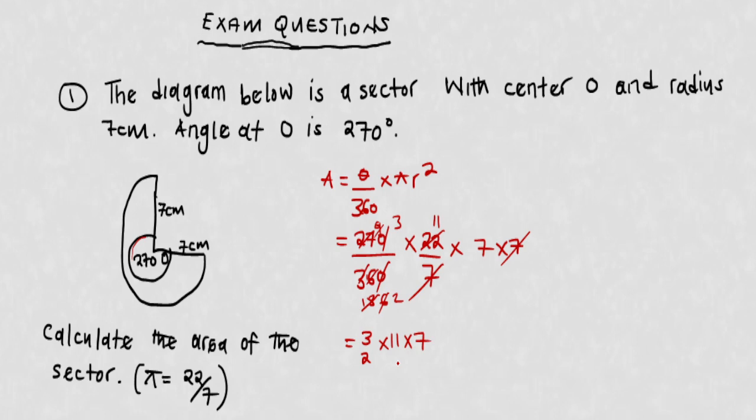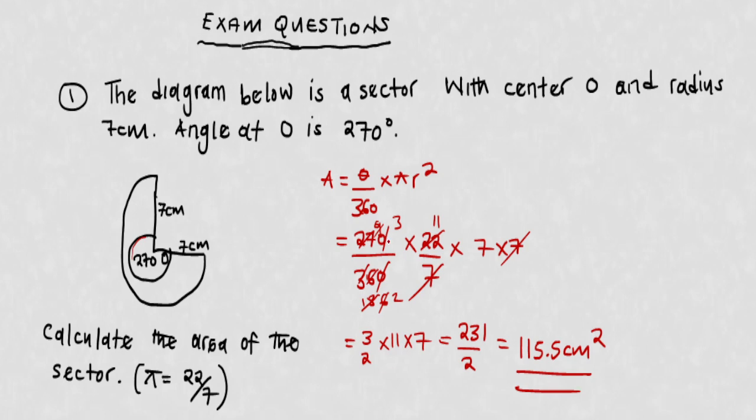That's what we have. Then we can say 11 by 7, we know it's 77. Then that 77 will multiply 3. So we're going to have 231 over 2. Then we can divide. We can say 2 into 231. 2 into 2 is 1, 2 into 3 is 1, remainder 1, 2 into 11 is 5, remainder 1, 2 into 10, so that would be 5. So this would be 115.5 square centimeters. So this would be the area of a sector.